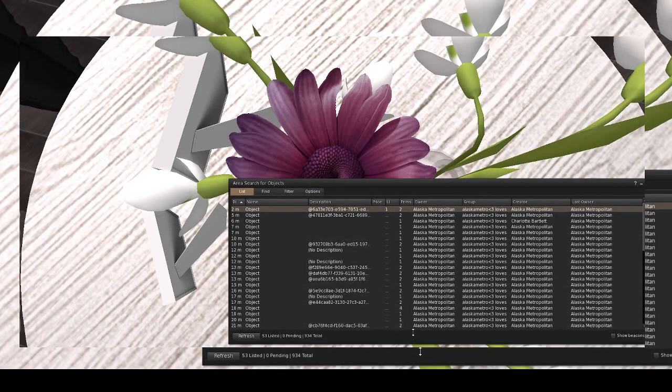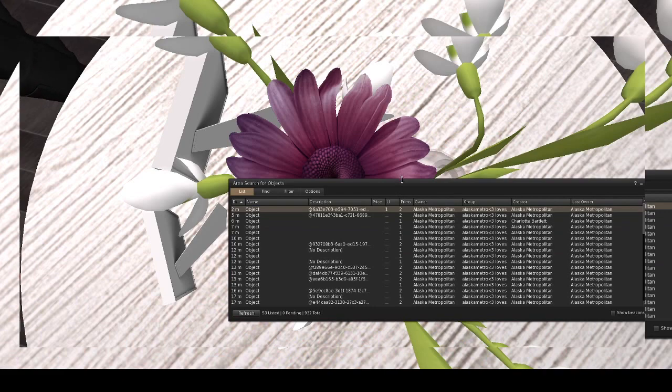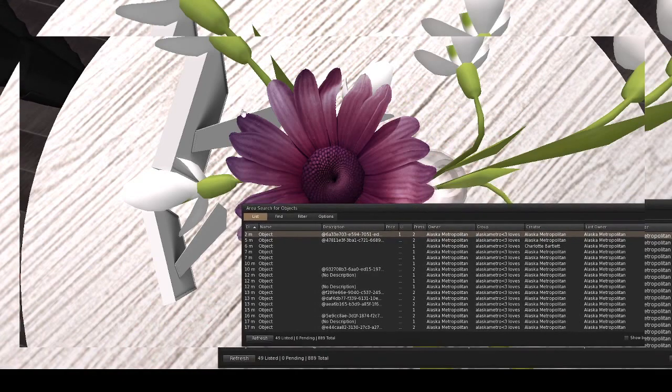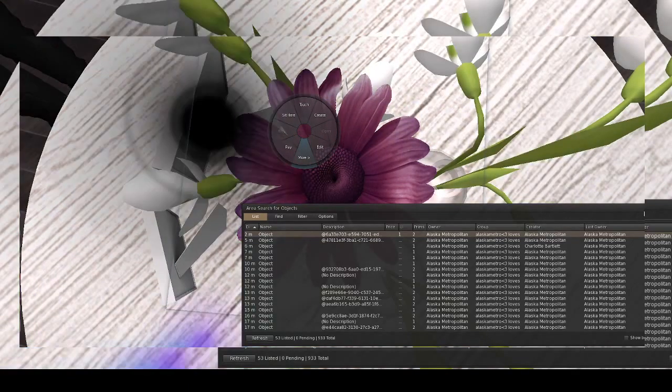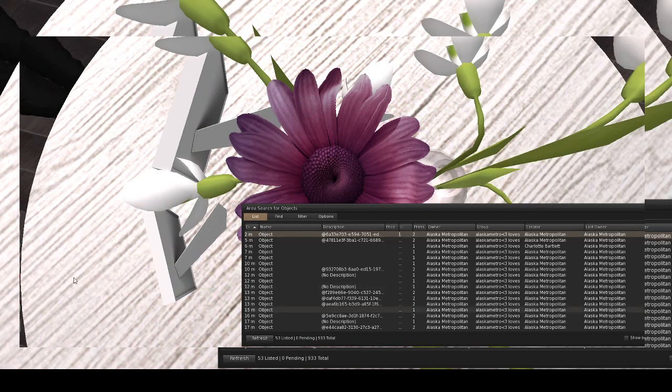Yes, that's the flower, right? You zoom right in, and then what you do is you right-click and pay, and then that's it. Pay. Ooh, and you choose the dollar option because we have our tag on and it's free. Do not choose the $20. Yeah, because you'll end up paying. You don't want to pay $20 for something you get free. Hold on. I did it. Okay, so now we got our first one.